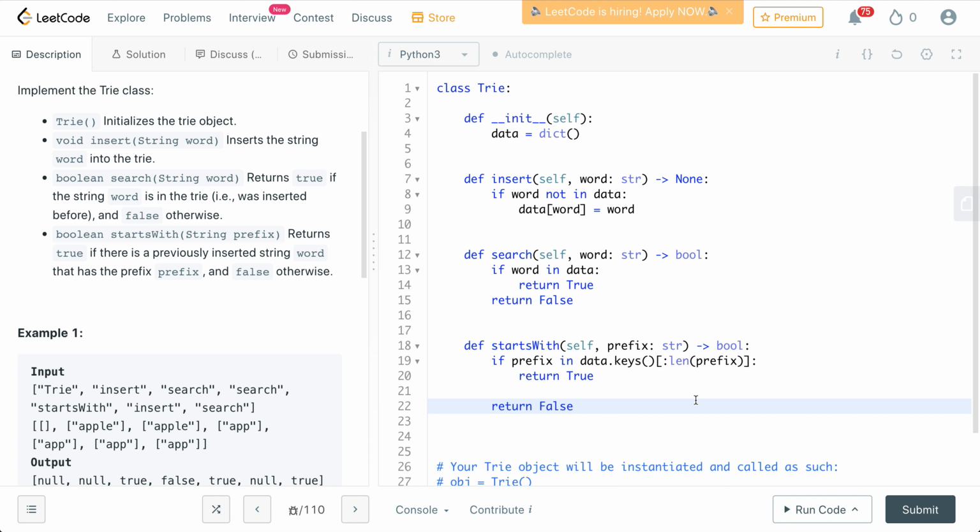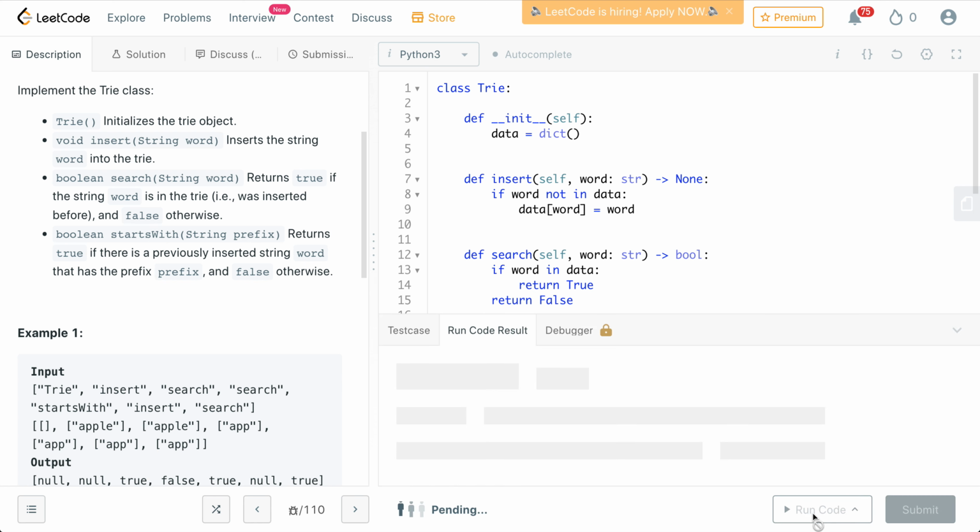If that doesn't work, what we might need to do is iterate through this dictionary and compare the first few characters, up to the length of prefix, with prefix. But let's see this first and see if that works.